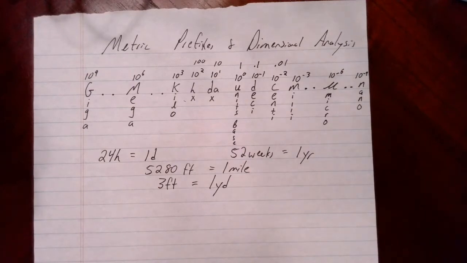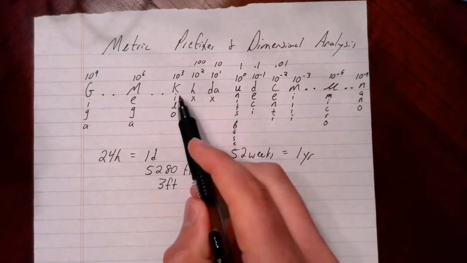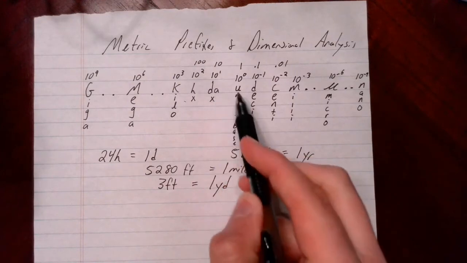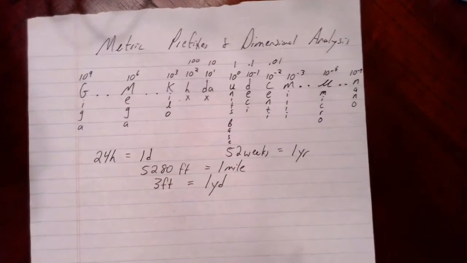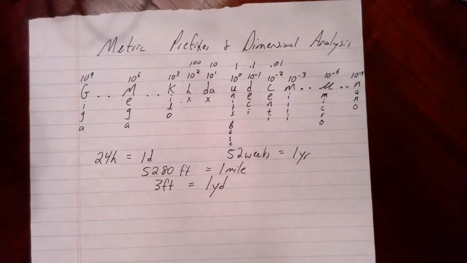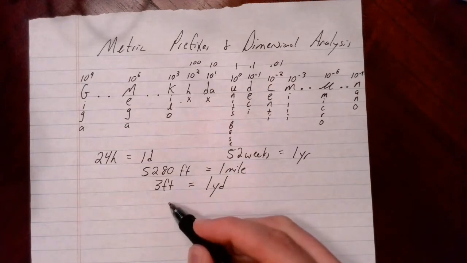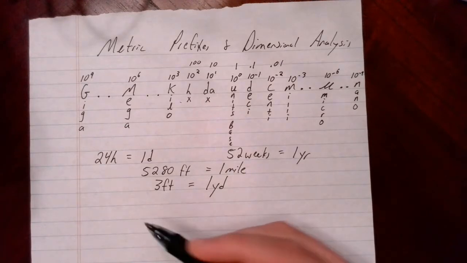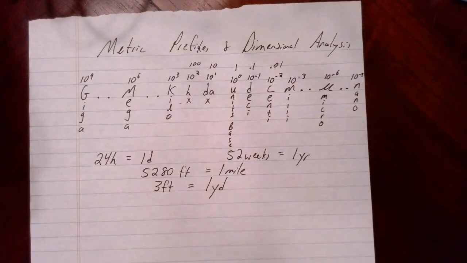So I know you've probably done this before, and you've done the thing where you put your pen on kilo and you move it 4 places to get to centi, or however many places that is, and then you find your number and you move the decimal the same number of places, and that works. But hopefully at this point in your academic career, you're a little bit beyond that. So we aren't going to do that anymore, hopefully. We're going to use a process called dimensional analysis for converting from one unit to another.